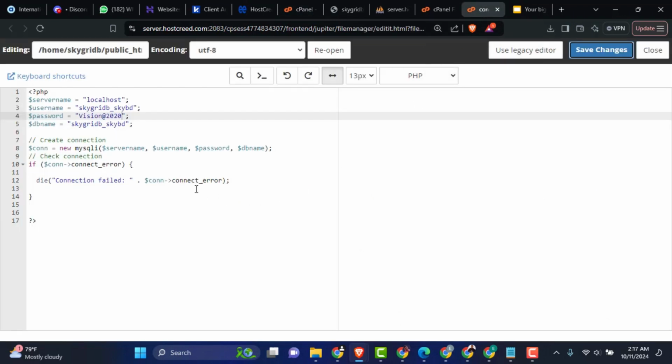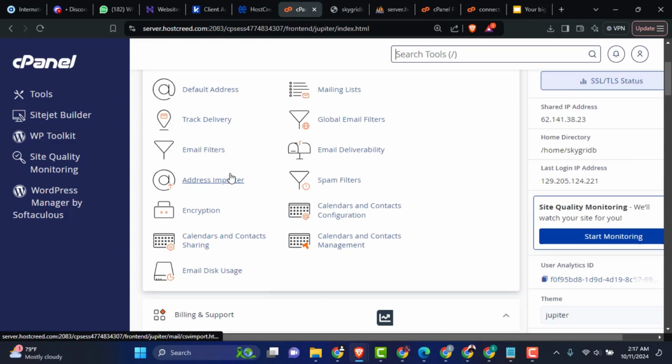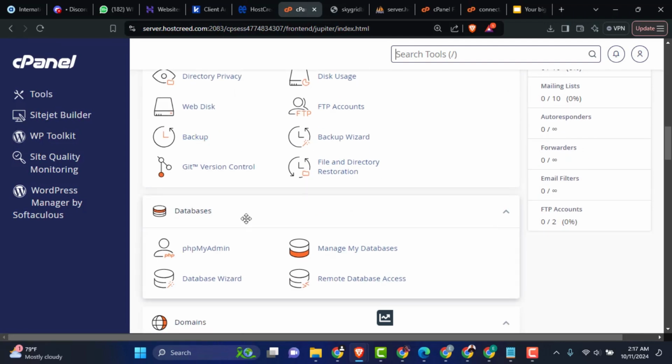And right here is the connect.php file, and you can see I have the username right here, seems all good, and I have the database name right here, seems all good as well. I also have the password, seems all good. Okay, let's go to the cPanel, and it's really important that you know how to fix problems if you run into any kind of problem. But trust me, it's nothing serious.